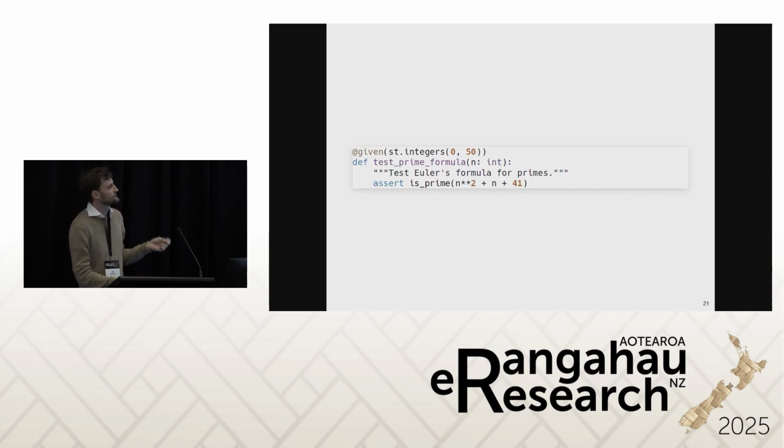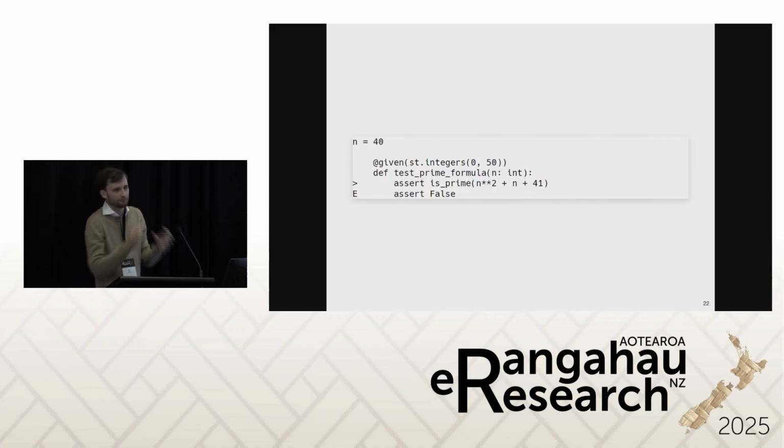The traditional approach to this would be a unit testing approach. You might write a couple of unit tests where you check it for a few numbers, but you might miss it. And hypothesis testing lets you check all the possibilities all at once, and then not only will it find where your code is broken, it'll find the smallest case where your code is broken, which, at least from our side of things, when we go to find the cause of a bug, helps enormously because it gives us something very tiny and reproducible, something we can fit in our head and then think about a little easier than just, if you put 1,000 in, it doesn't work.